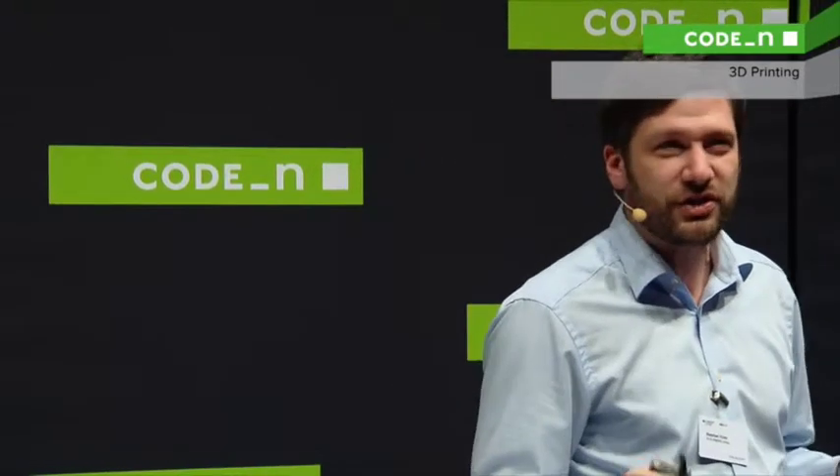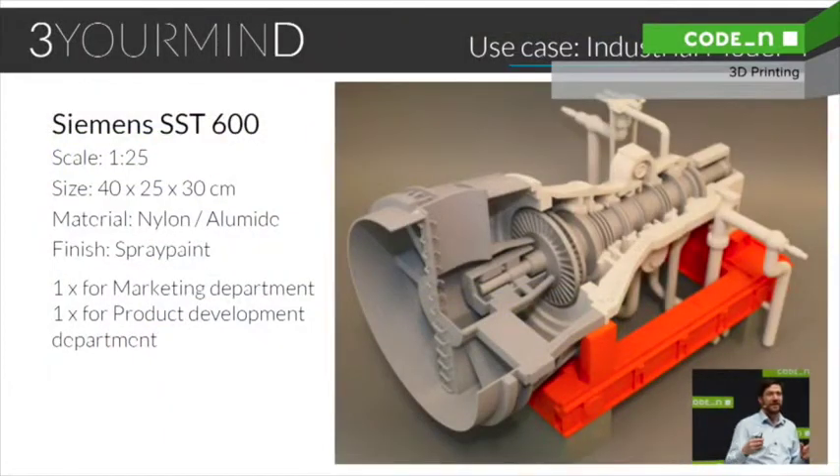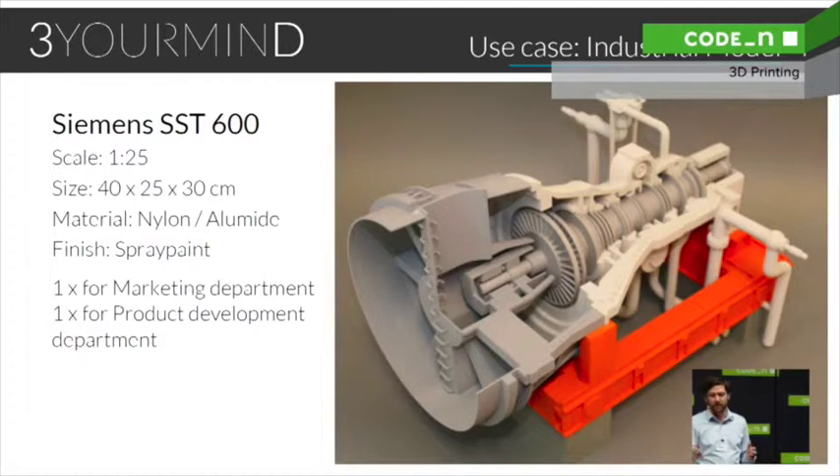It will take some time until we all have 3D printed car parts, or print our own food or tools at home. Just to give you some ideas — this is a combination of different printer materials. The middle part, which looks like steel, we printed from a mixture of nylon and aluminium powder, giving a very good illusion of metal. The outer parts are nylon which after printing we painted, then assembled to give a very good replica of a steam turbine, which now goes around the world. Siemens doesn't have to bring the real turbine — they can bring this one. We also have architects presenting their new designs to the German architecture foundation, and we did this installation for them.